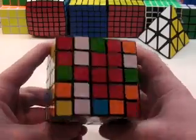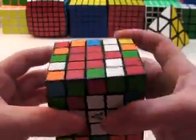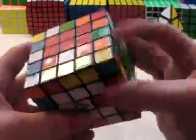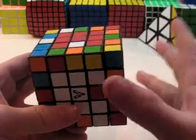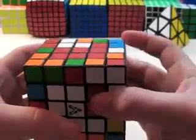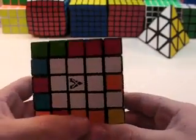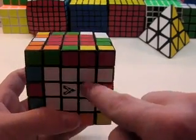Now this is where you're going to want to learn that little algorithm I taught in my main video. First, you want to get the two floating corners into here and then bring it onto the right side. If you position this in the bottom, you can just do this quick algorithm — it may have more moves than you think are necessary, but it's really quick to perform: r, u, r prime, u, r, u prime, r prime, u, r, u, r prime. All that does is keep everything else the same while adding in that edge piece from here to here.